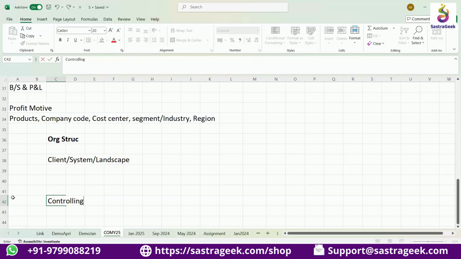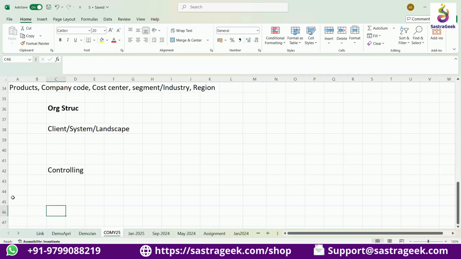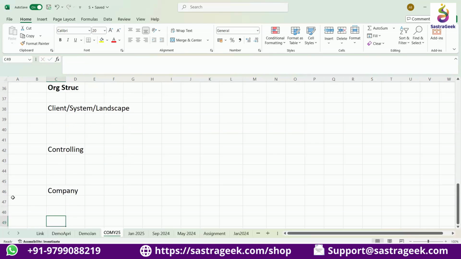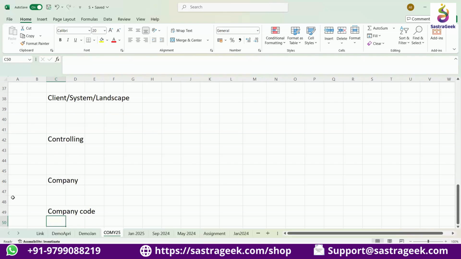Controlling. Then where does our company stand? The company code? I think it comes below the controlling area. Wow, very good.